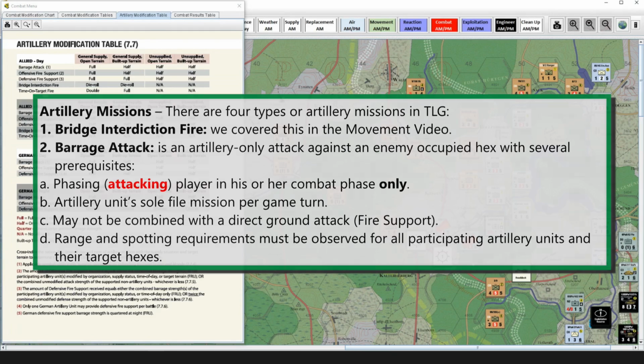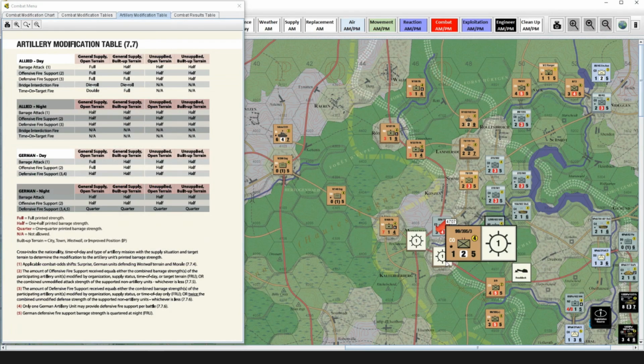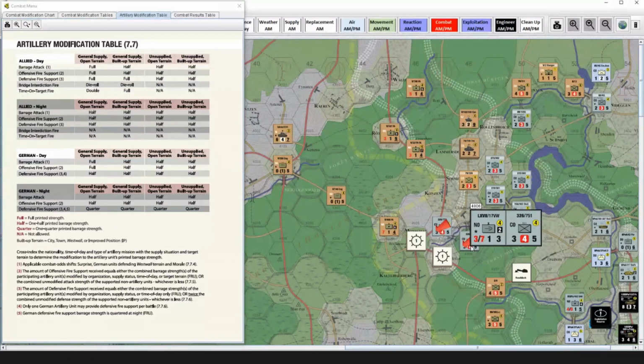And I'm going to use this one here. The range to this hex from there to there is 1. And as you remember from the introductory video, the range on an artillery unit is the black box beneath the morale factor. So the range is a 1 to the target, but the range for the artillery unit is a 2, so it meets that. And this artillery unit with a range of 4 also can reach that. So these 2 artillery units can combine to attack that hex.